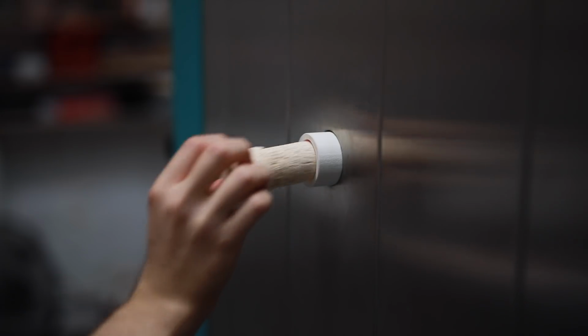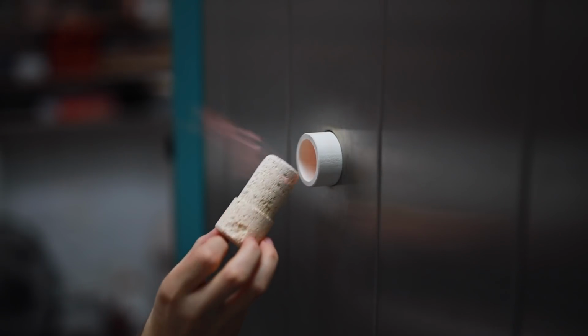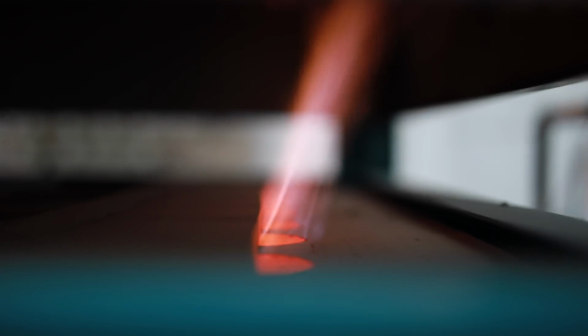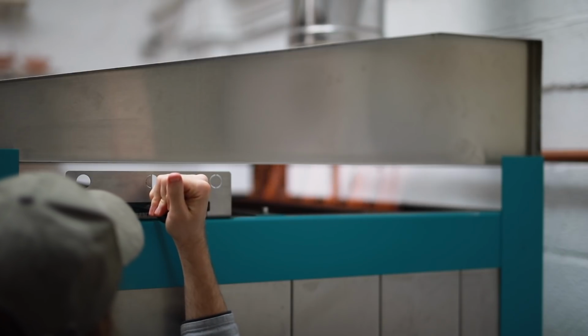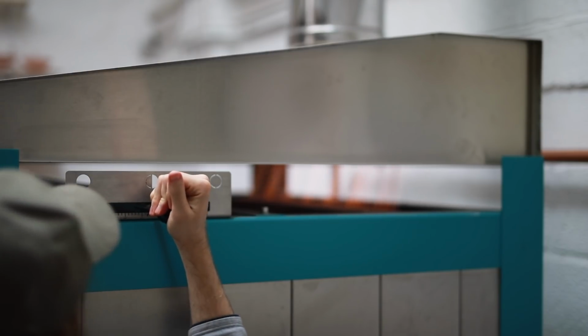And here I'm just removing the spy hole just to take a peek at the cones inside, to make sure I know what's happening. As the temperature increases, the rate at which it climbs slows down, so periodically I just move the damper open fractionally, and this is enough to get it going up again. And that's literally the only input I do until the firing is complete. There's nothing else I have to touch.